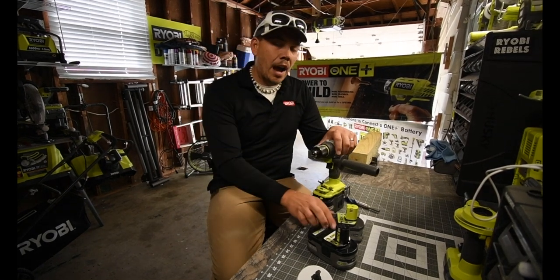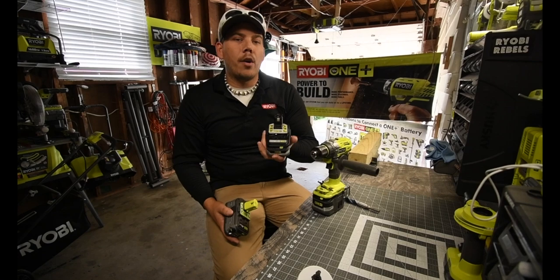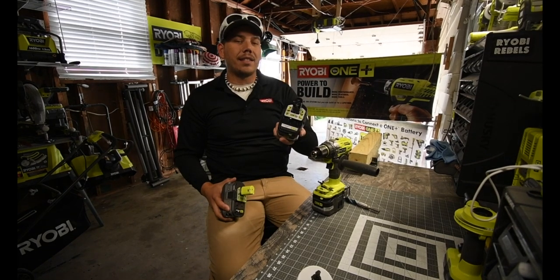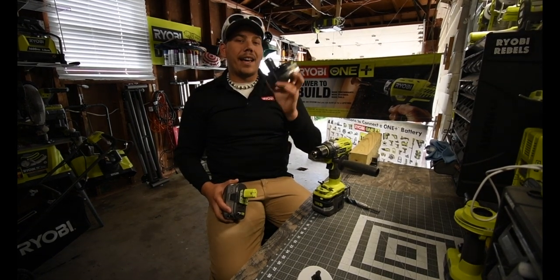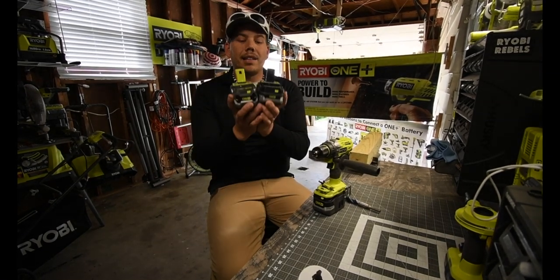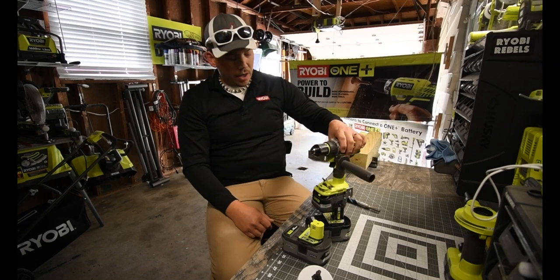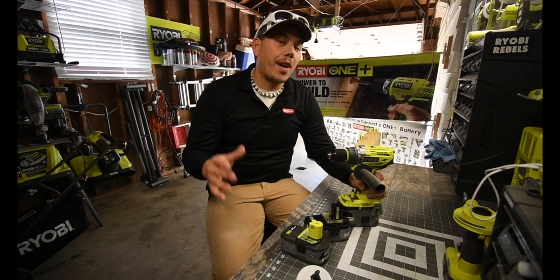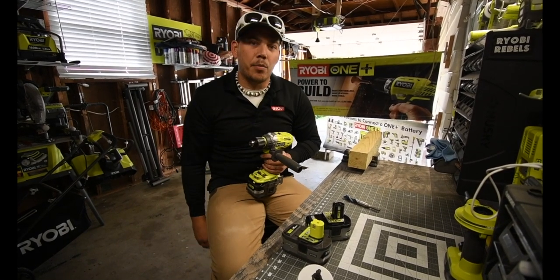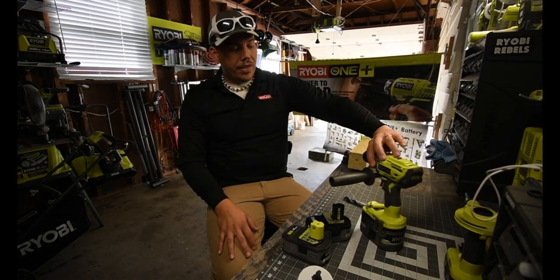We are going to test out the 4 amp hour battery against the 3 amp hour HP battery. Let's see if there's a significant difference in power. This one has less amp hours, but it has the HP assist on it, and this one has more amp hours but no HP assist. Let's see which one of these wins. In the process, we're going to see how the hammer drill performs, so might as well do two birds with one stone. And just for a grand finale, we're going to do a 9 amp hour test to see if it significantly improves performance and speed when it comes to getting the tasks done. So that's pretty much that.